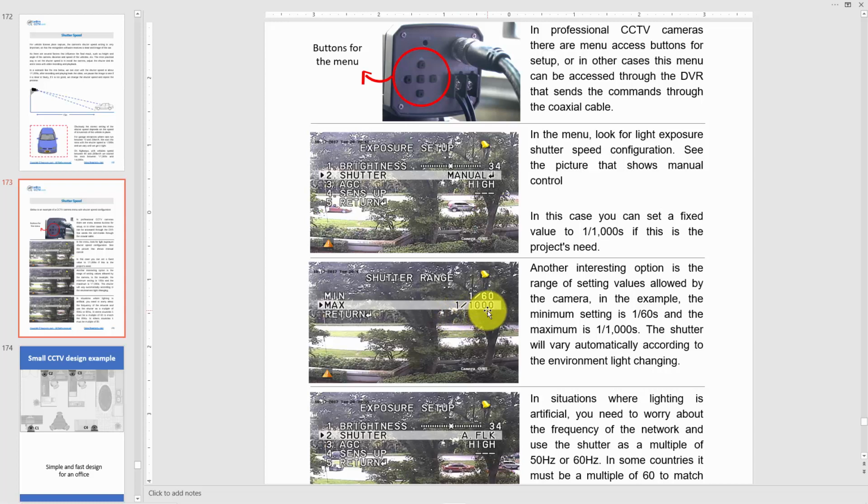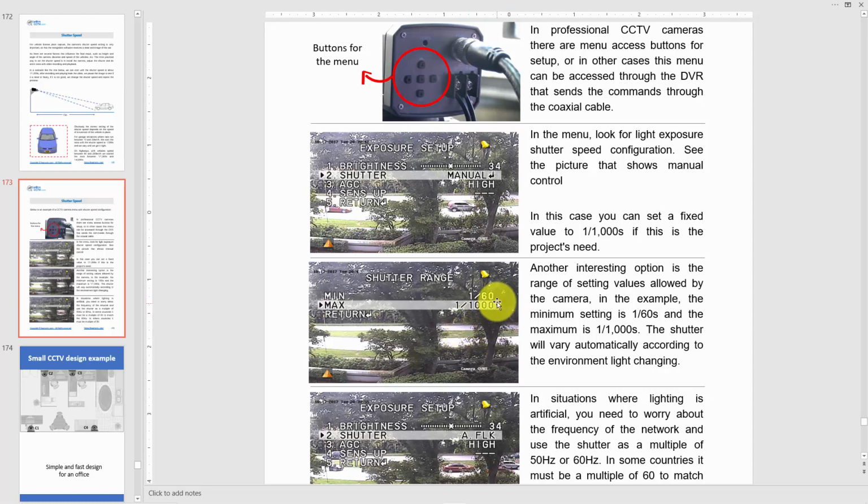So the camera is basically thinking: when there's not enough light and it's too dark, I'm going to work slowly and use 1 over 60 at a minimum, right? When it's too bright and a lot of light is coming to the sensor, I use the maximum of 1 over 1000. I'm not going higher than that, and I'm not going lower than 1 over 60, okay? That's the way the camera thinks, because you taught the camera how to think like that, right?